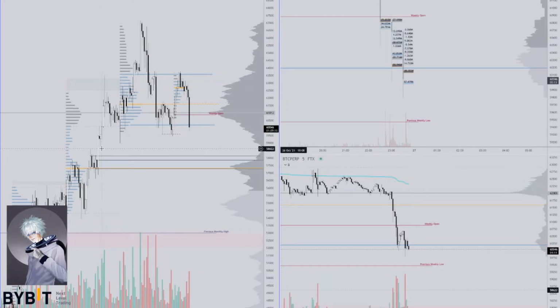We just want to keep in mind as well that we do have about 10 minutes till the hourly close, so we want to see some significant buying or some sort of buyback around that if we're going to get the long scenario, otherwise this is looking like it might come down. And that is still about an hour before daily close as well.